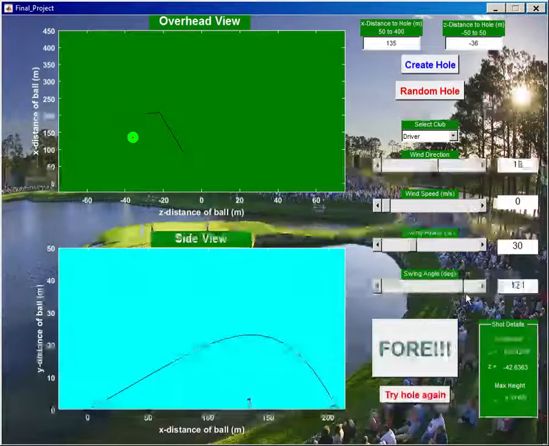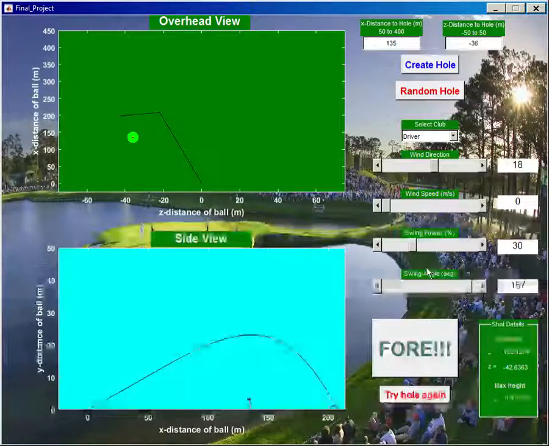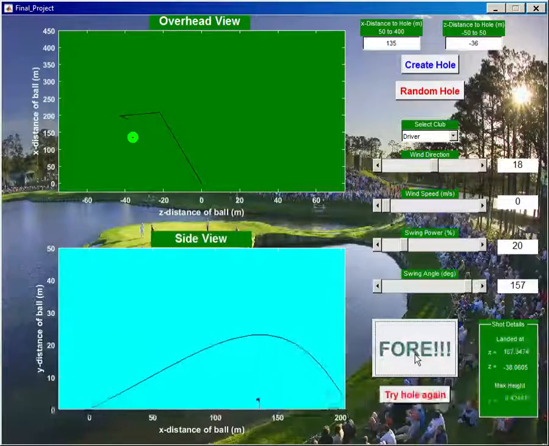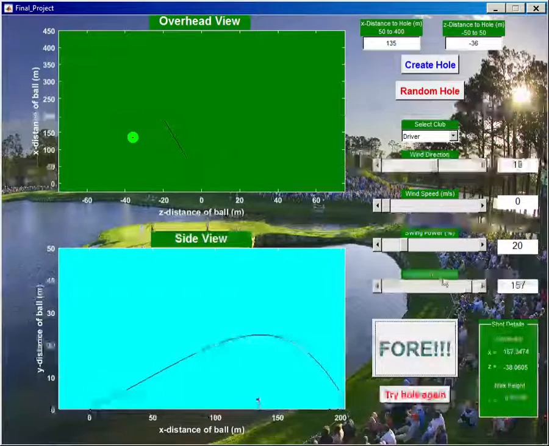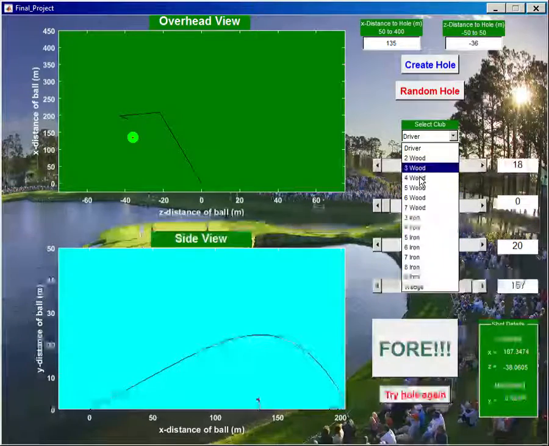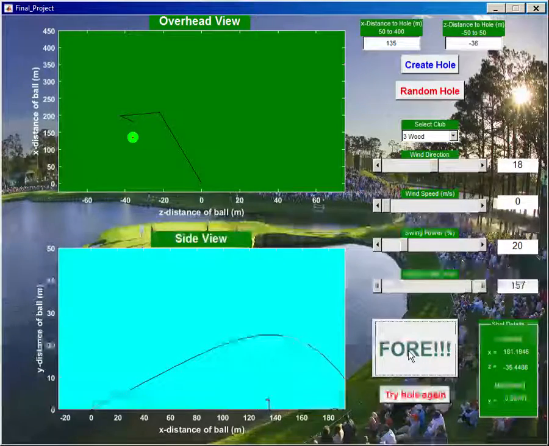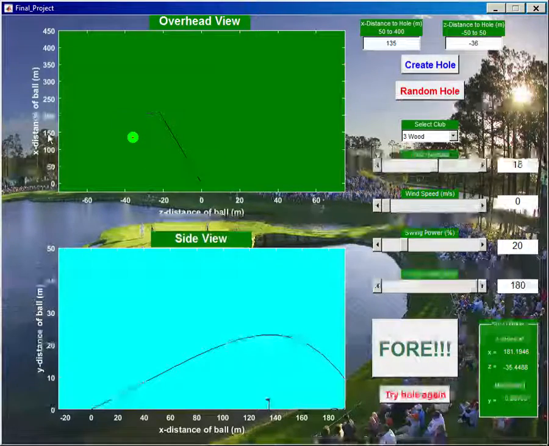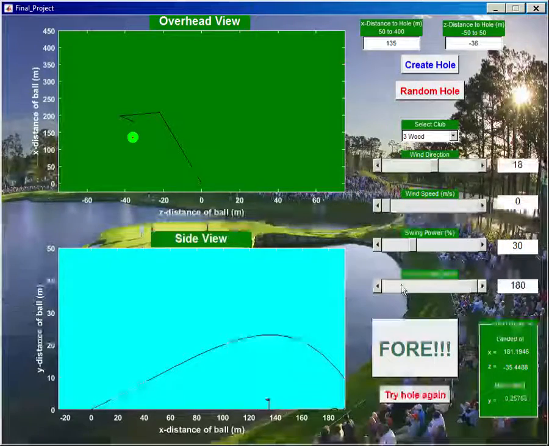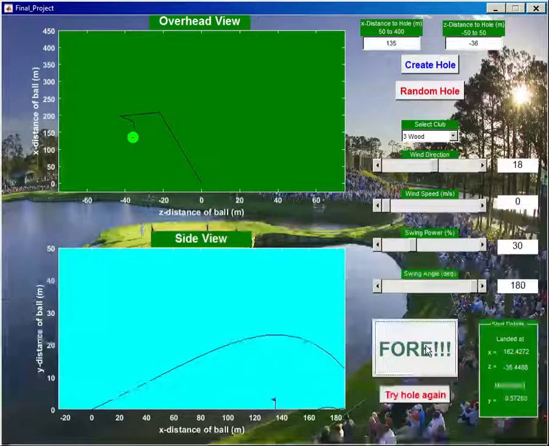Let's go with a positive, let's try 157. And we'll try a little bit softer hit. Again, that was pretty soft, but we're getting a little bit closer. You can also switch up the clubs if you'd like. We'll just try the 3-wood just for fun. As you can see, that puts us right above the hole. Now we can make a shot at 180 degrees directly backwards. And let's just up our power just a little bit. Didn't look like we got it quite there. We'll try it one more time.